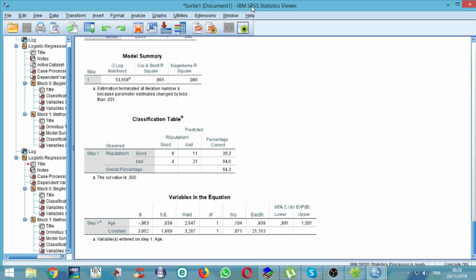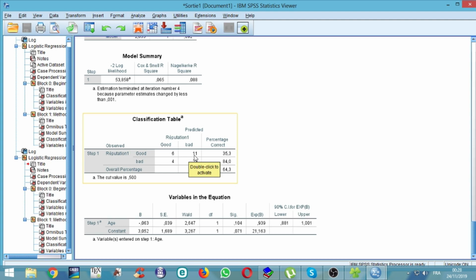This is the classification table of our probability, which means that we have 6% in our sample that were in good reputation that are now in good reputation. We also have 11% that were in good reputation that are classed in bad reputation.